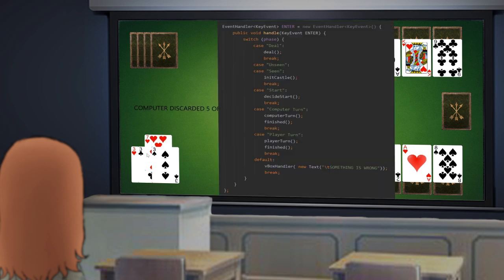The switch statement uses phase, which is a string variable initialized to deal, to determine which case will be executed, wherein each case's respective method will be called, enacting the action required of it and ultimately altering the phase variable. This method allows for simplicity in instances within each player's turn that account for conditions where, say, a player is allowed to second discard, amongst other conditions.